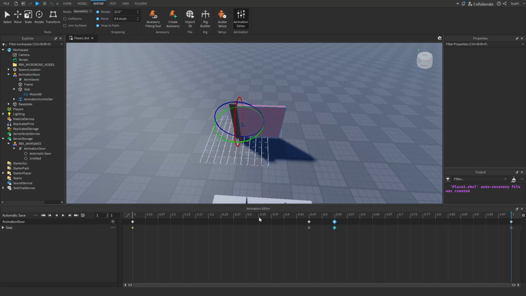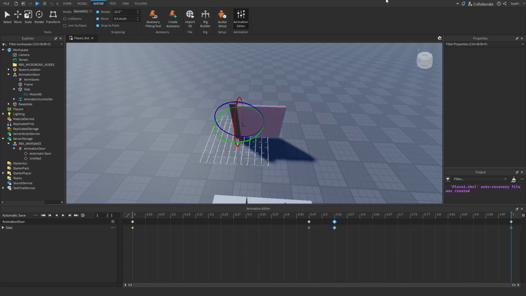Now, try not to worry about the speed of the animation. We can adjust that when we play the animation track, but I want to change the style. So I'm going to right click on this one and change the style to cubic V2, and change the ease direction to in and out. I'm going to select this one over here, change this to cubic V2 and ease direction in and out. So if we now play it again, we can see it now animates like so.